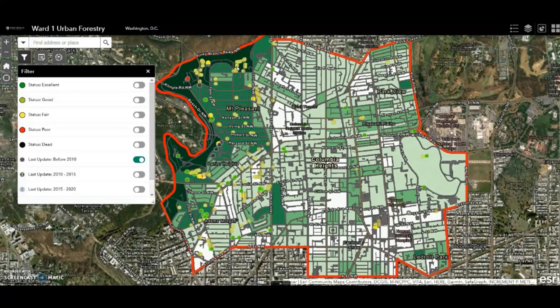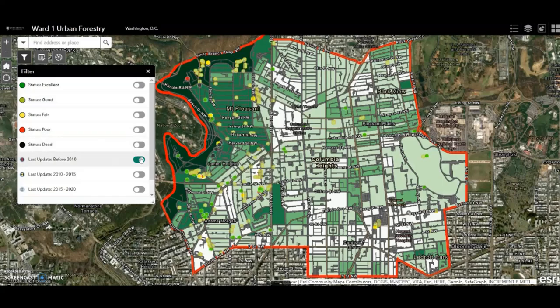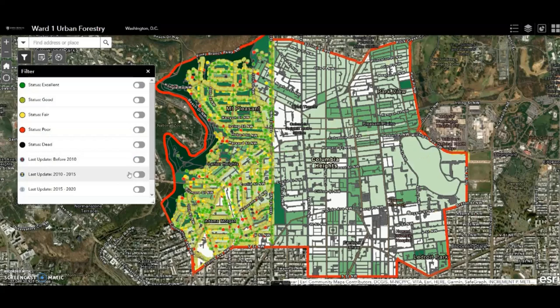If we click on them, a lot of them are going to say that the date their condition was updated was 1969, which obviously wasn't correct because this data didn't exist then. That's just the default date for when the point was created. So no one's actually ever been back to update this point, which is good that this filter exists to show that it needs to be updated.